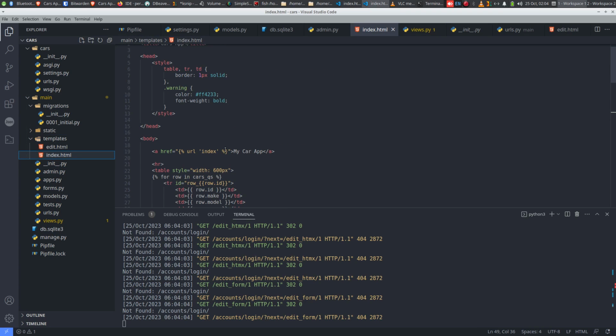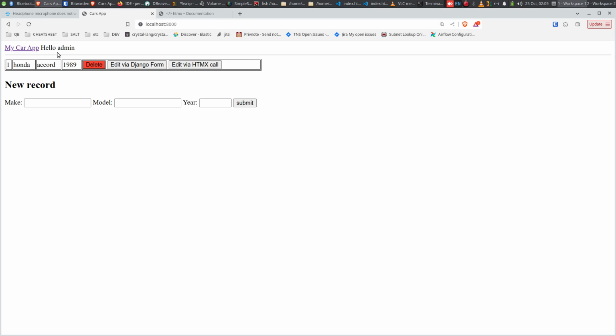And over here we're going to say, if user is authenticated, display a message like hello user, username. Hello whoever you are. So we're going to say if user.is_authenticated, we're going to say hello user, how you doing user? Okay, let's test that out. Just a very simple template update, and you'll see over here, if I refresh that, it knows I'm logged in as an admin.